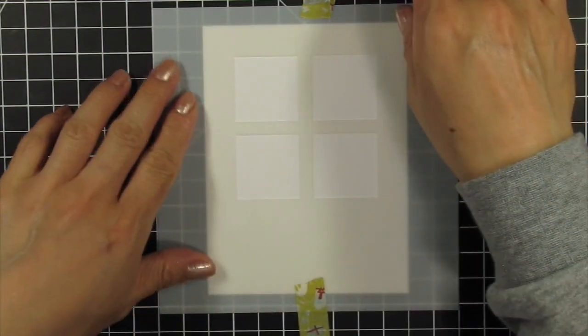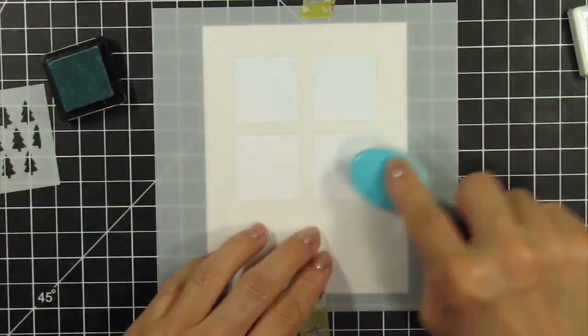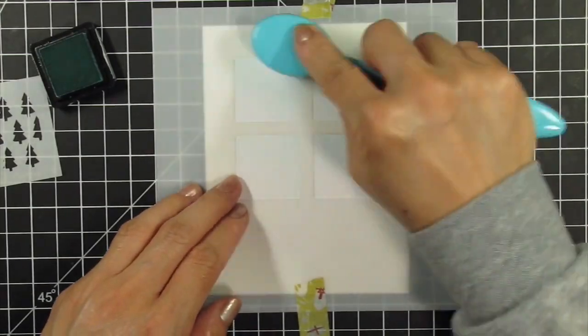Moving on to the second card, I'm going to use one of the square windows masking stencils and the same 3 blue inks from the first card to create the outdoor scene in the window. I start with saltwater taffy and lightly ink blend around each window, laying more ink on the upper right-hand corner.